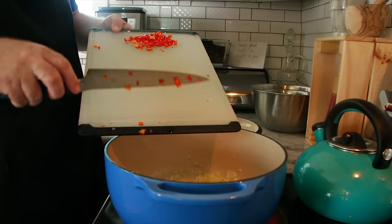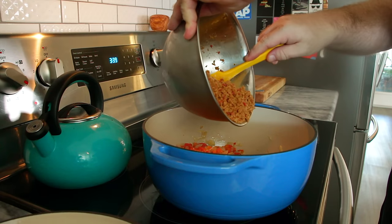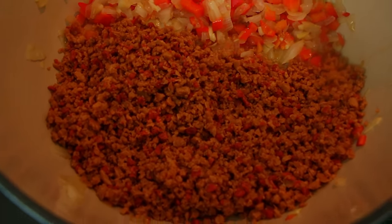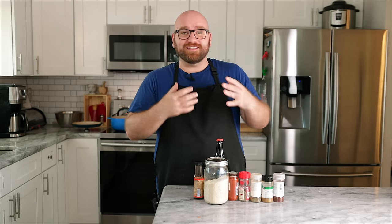The peppers and onions look awesome — it's time to add our meat. You could do this in a separate skillet, but I like to cook the meat in the oil that's already there with that fattiness, because in a regular chili there's a lot of fat from the meat and we want to keep that. Let's scoot the onions and peppers over to the side, drop our meat in, and brown it for just a moment. We want those bacon bits to get a nice brown on them. Now that we have a really nice browned meat, there are a lot of brown bits on the bottom — those brown bits are the cooked Marmite and soy sauce with tons of flavor that we don't want to lose.